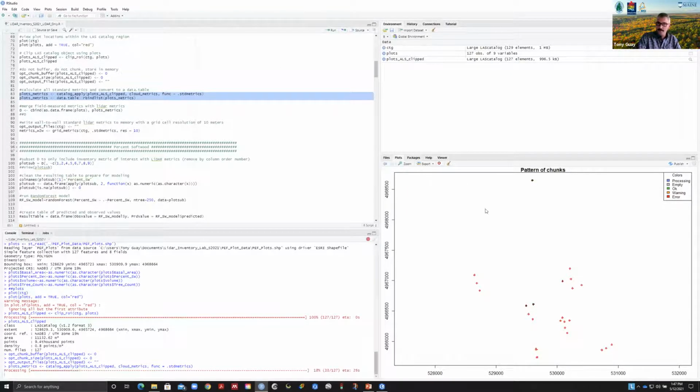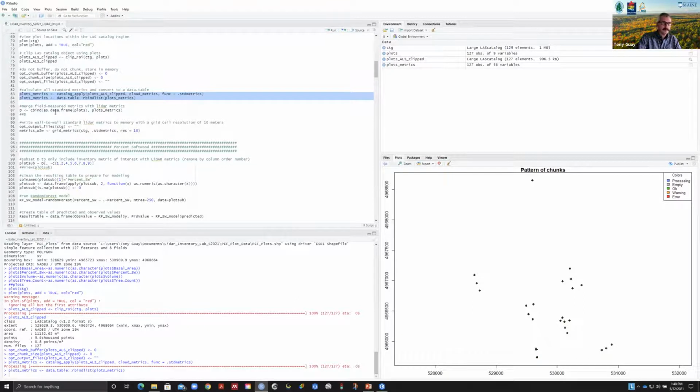And the plot over here in the lower right, basically all of the little red plots are going to slowly change to black. They're being processed. This part of it moves pretty quickly. Okay, and then we're going to merge. So at this point, we're going to merge the field measured inventory attributes with our LiDAR grid metrics, the height and density metrics for those plots. So we'll go ahead and run this line of code.